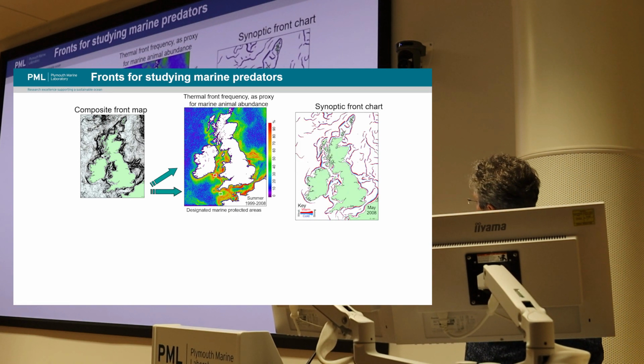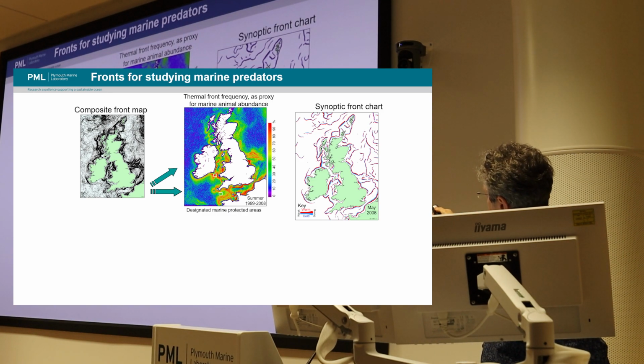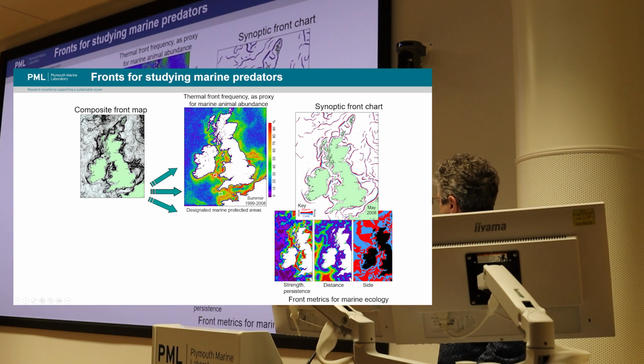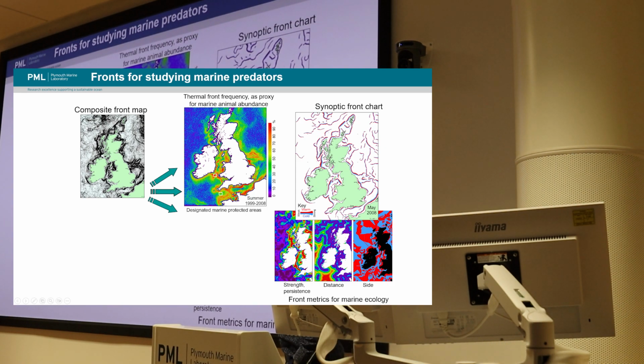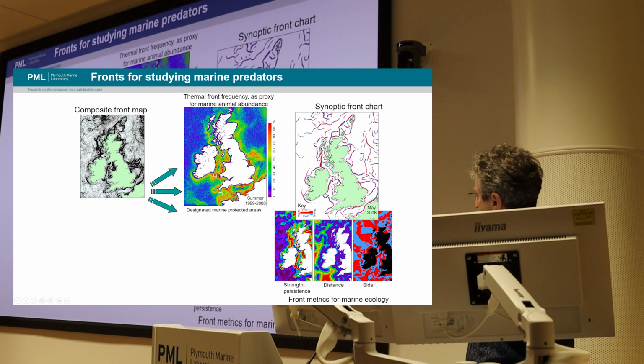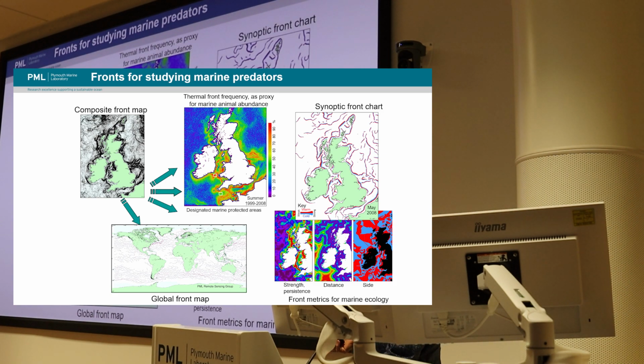So other things I can do is to simplify that spaghetti into more like a weather map, but for the ocean. So you can see the lines here, it's red on the warm side, blue on the cold side, and that helps us explain the fronts in terms of how far away from the front you are. So that's a useful parameter for ecology. Also how strong the fronts are and what side of the front you're on, the warm or the cold side. So I've applied those to various collaborations with ecology. And also looking globally, we can get this kind of information.